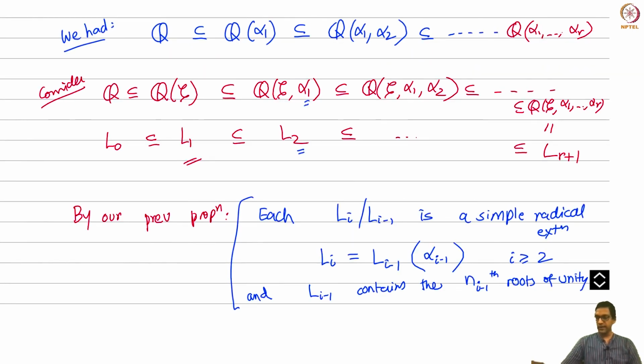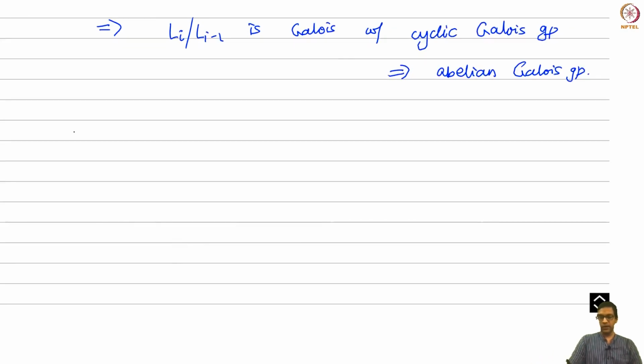Okay, now this only deals with extensions from the second stage onwards, that is, this has cyclic Galois group, this has cyclic Galois group, and so on. But we still have to worry about the very first step in the tower, L1 over L0. But recall, L1 over L0 is just a cyclotomic extension, right? And we know what the group of a cyclotomic extension is. So this is of course just a cyclotomic extension, which we have studied.